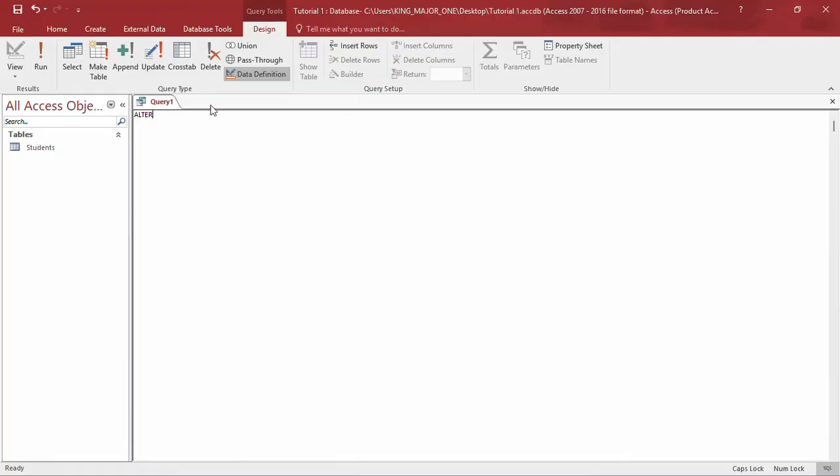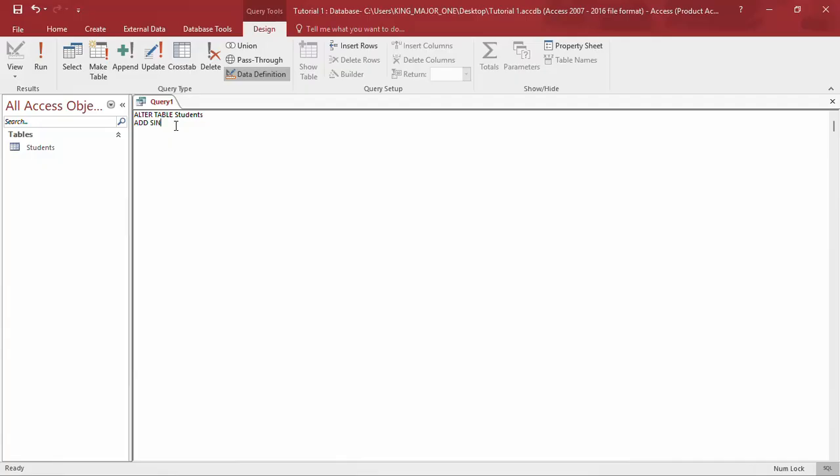So alter, then the name of the table. In this case, we will say alter table students. Then we now add, let's say we want to add scene.